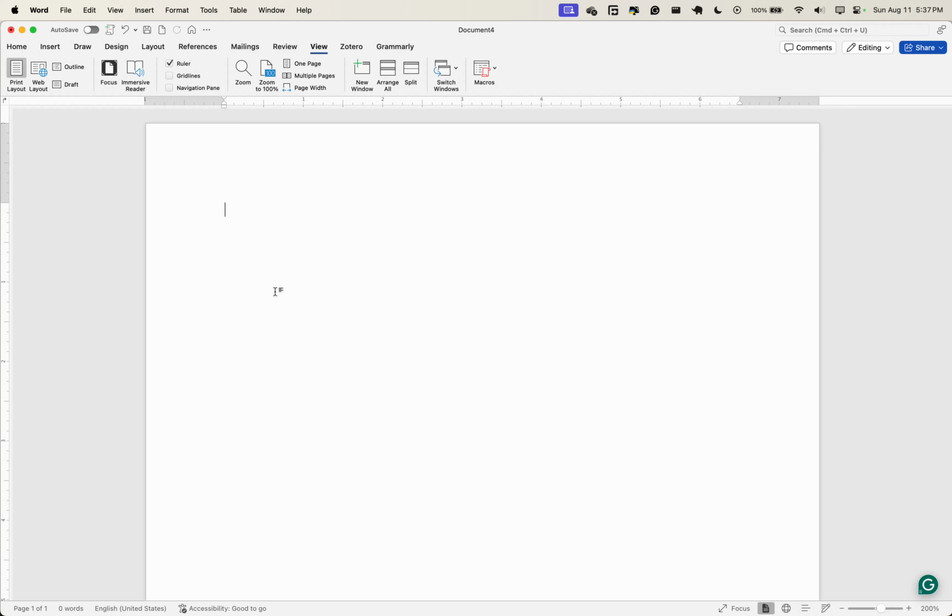Now, customizing the quick access toolbar is a simple but a very powerful way to streamline your workflow, just to make your workflow very much easy for you, especially making it more efficient, because now it's easy for you to just click here rather than look for where the tab is. Just click here to insert citation, to undo.